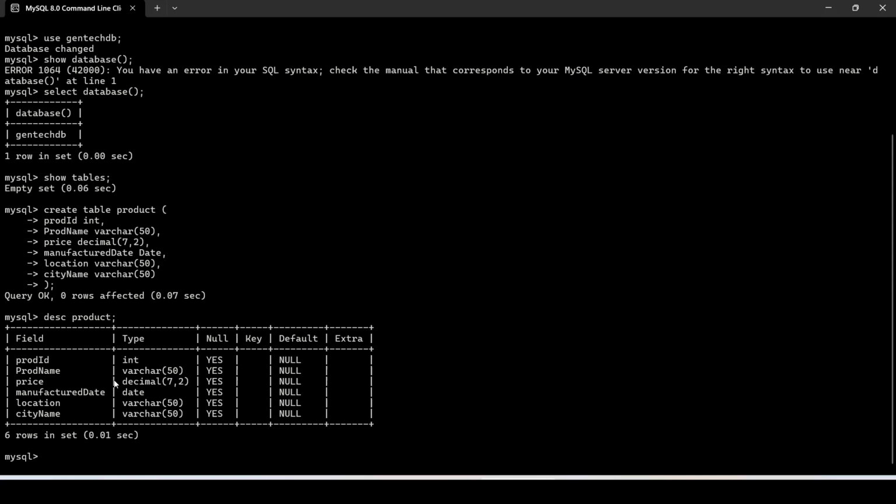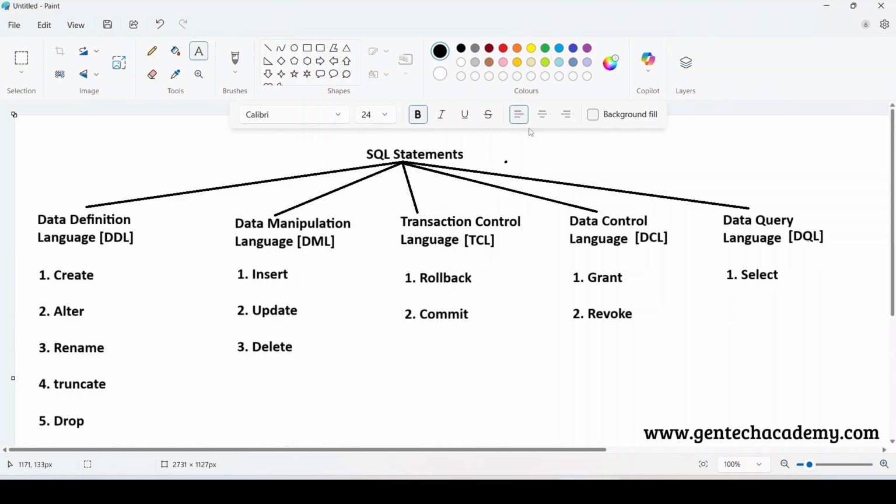So this is the way we can create tables. In the next video, we will explore how to insert records into the table, which comes under DML. Once after the create statement, we are moving to the insert statement. The reason is that we have to perform truncate at a later stage, and if we have records, we can do truncate. For that purpose, we are exploring the insert statement in our next video. Thank you.